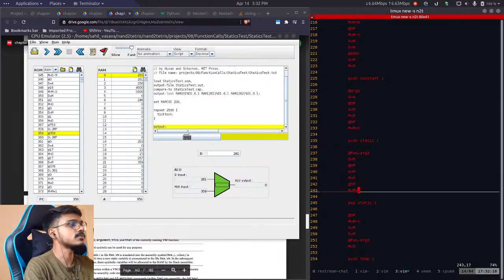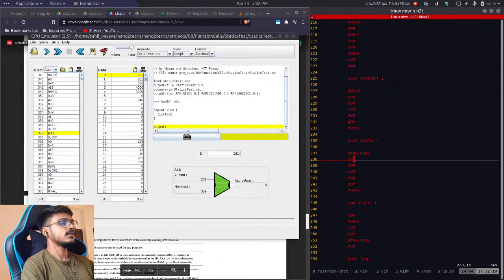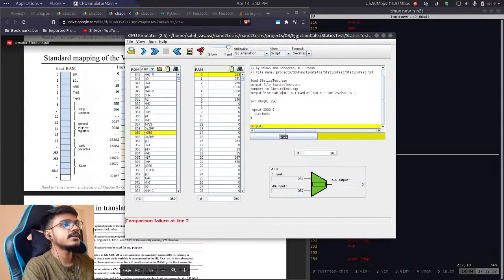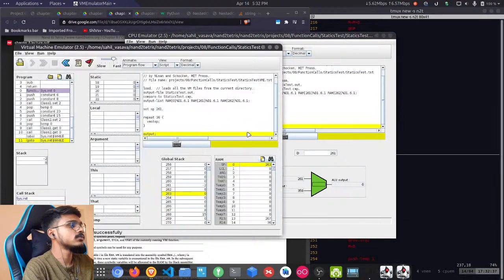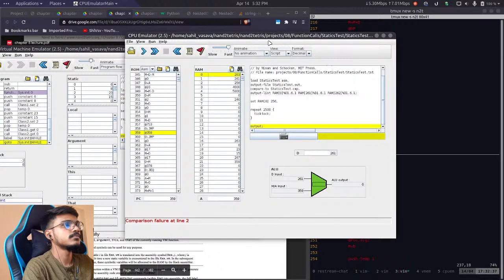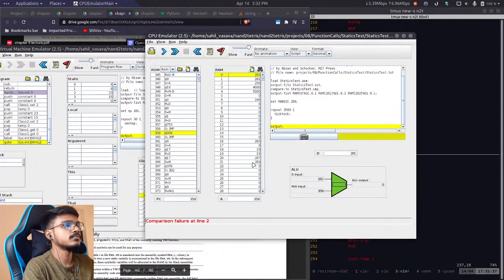Yes, this is the code for static segment. Let's compare the static segment. It looks totally different.